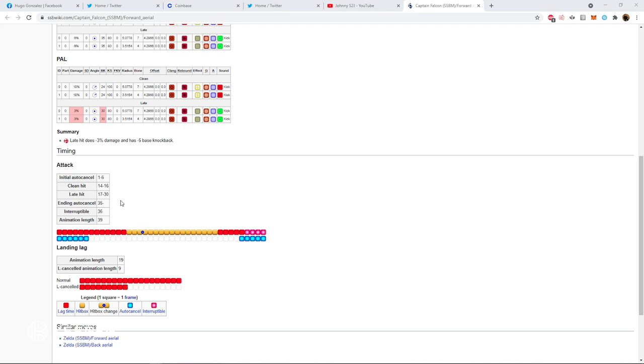Followed by 17 through 30 is the weak knee. After that is like 5 frames of lag time, with the 4 frames after it being interruptible. So yeah, that's the frame data. Let me talk about the implications of the overall frame data. Mostly the last 5 frames of lag time at the end.